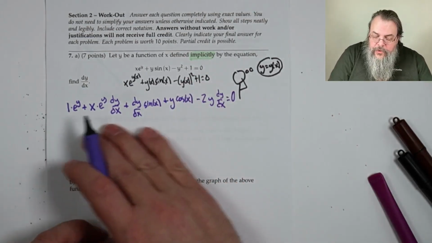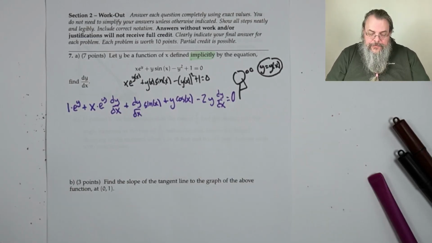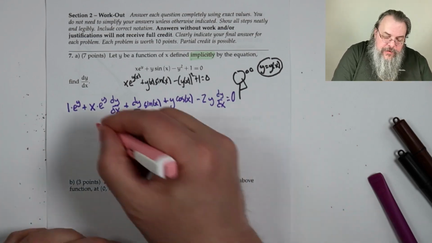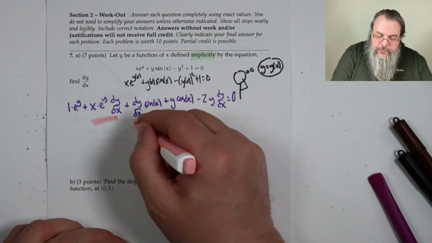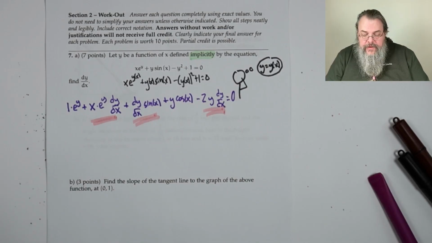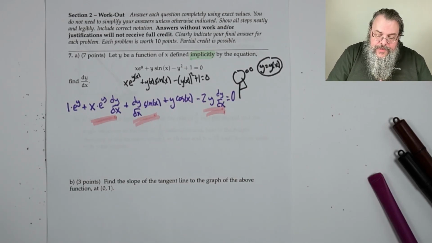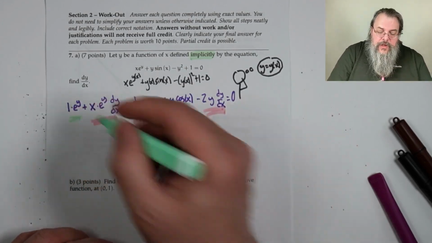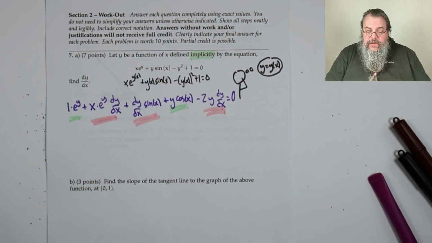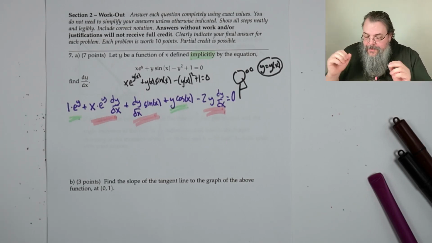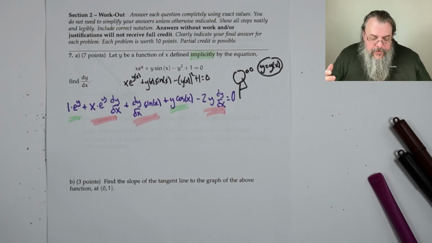All right. Whew. Now, what do we do? You start your sort of hunting-gathering phase. We look for terms with dy dx. There are going to be 3 of those. We mark those. And then we look for the terms without dy dx. And in this case, there are 2 of those. And we're going to mark those. And we say, all right, cool. Terms with dy dx are going to go to one side. Terms without are going to go to the other. And it doesn't matter which side goes where.